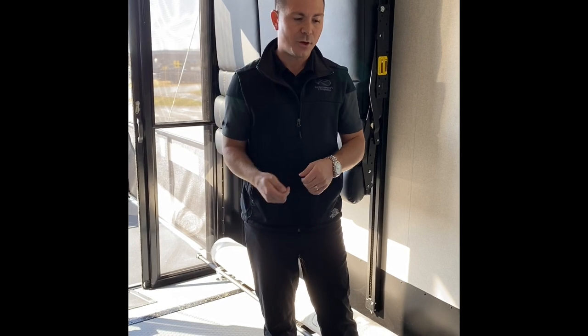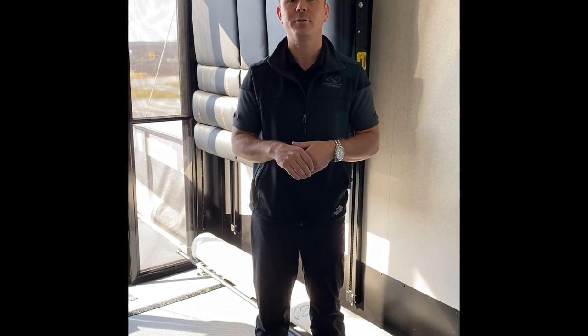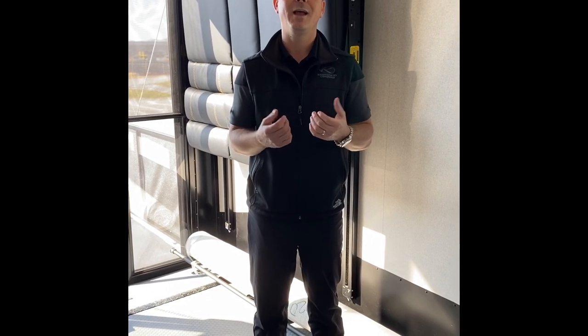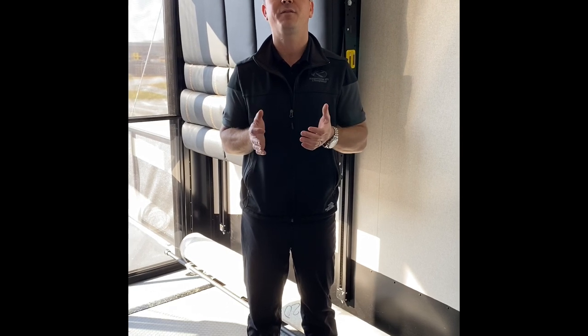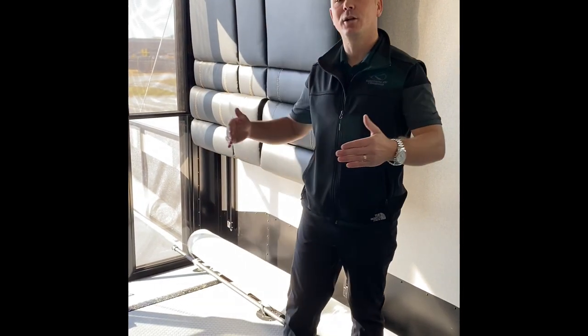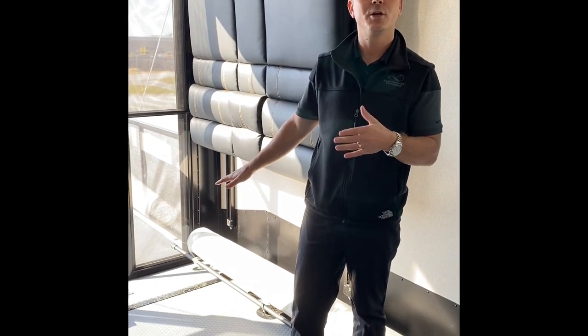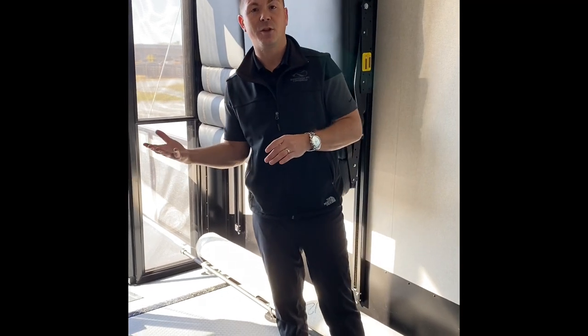So if they are screwing it to the wood, we know over time that's gonna give out. If they're doing it on a seal plate or they're running it through the outriggers, over time those bolts are gonna give out and they're gonna want to shear. And I can assure you that those bolts and screws are not rated for 5,000 pounds. And let's not forget that per RVDA code, you cannot enclose the entire garage and the underbelly because of your fuel station. So now those bolts and screws are exposed to the elements on the underside.